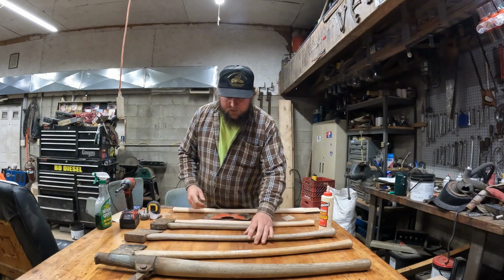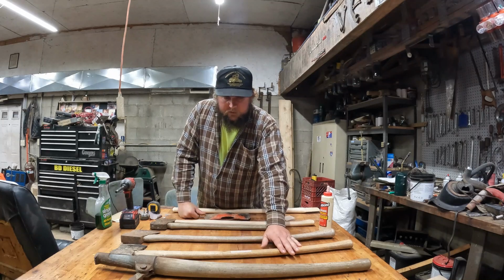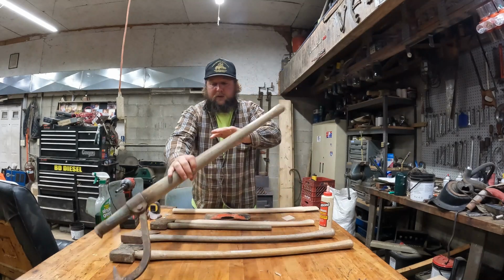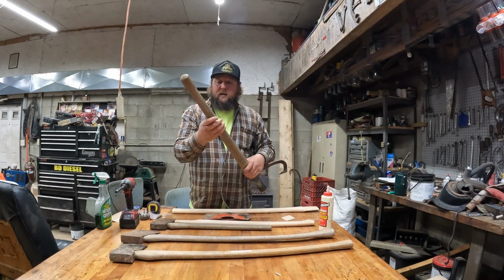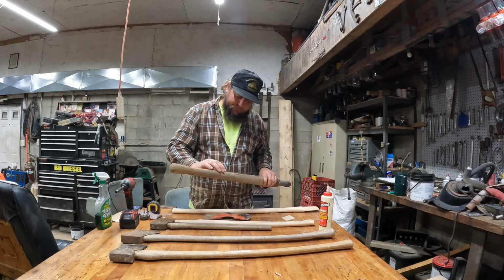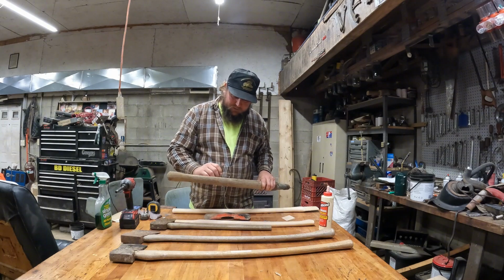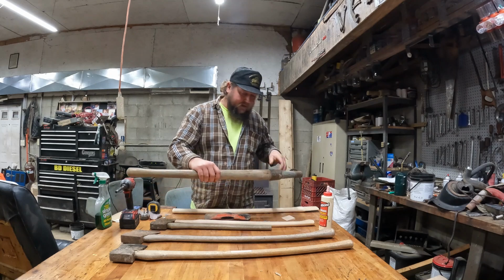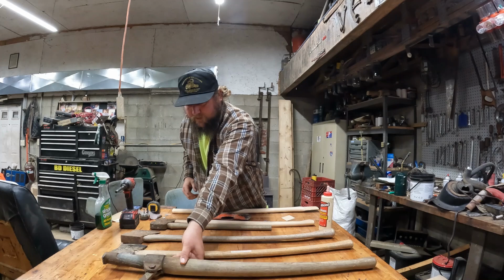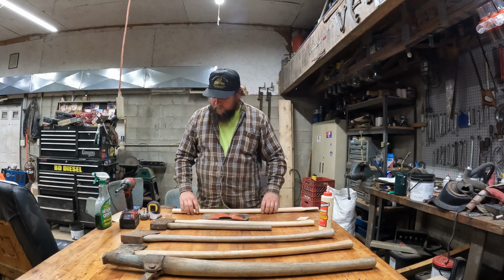The rest of these just need, I'm going to sand the handles down and clean them up. This small cant hook, it's got a couple pieces that's splintering off on it. I'm going to see if I can take probably the draw knife and kind of knock those down a little bit and then sand it. I've got some tung oil that I'm going to put on this stuff. I didn't really want tung oil, but that's all I could find.